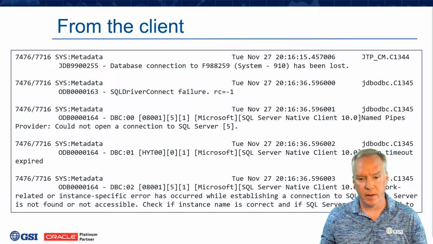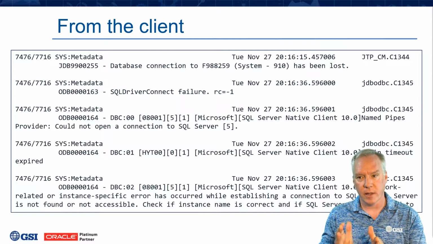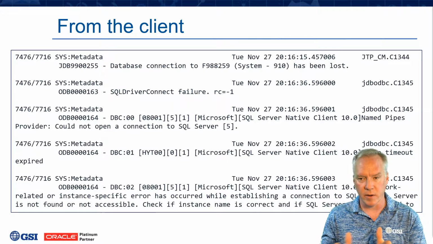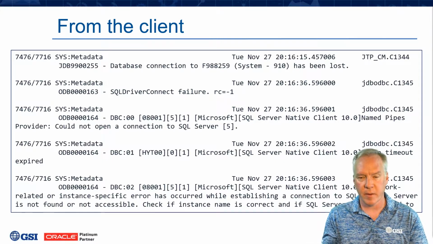This could have something to do with the database, but it might not, and it usually doesn't. This is just saying that the client tried to go to the database and it couldn't. But there's a lot of stuff between the database and the client, and I have a really cool slide that illustrates that. But this is only coming from the client. This is not sent from the database to the client. This is just the client doing it.